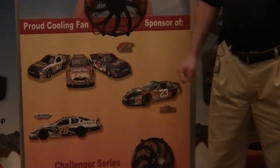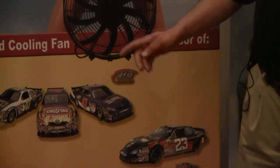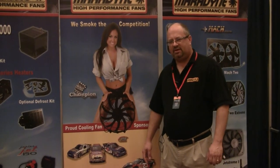We hope you enjoyed our little presentation. Remember, we're the best in the business because we supply all of these NASCAR teams and many others in NASCAR. You may think those guys go 190 miles an hour, but at a 20 or 30 mile an hour caution lap, they need a fan that's going to work and cool that 850 horsepower engine. Thank you for checking us out, and for more information, please visit our webpage at www.MarodyneHP for highperformance.com.